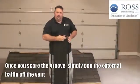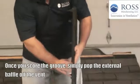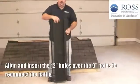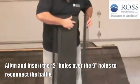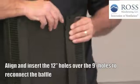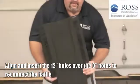Once you've scored the groove, simply pop the external baffle. The external baffle easily removes. And you align your 12-inch nail holes into the 9-inch nail hole receiving point. Once you've done both sides, you then have your 9-inch ridge vent.